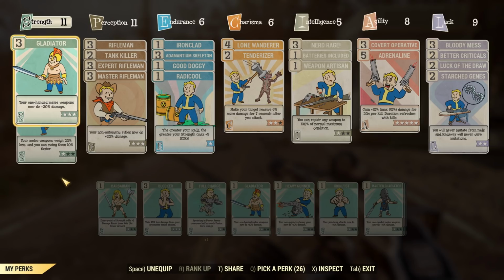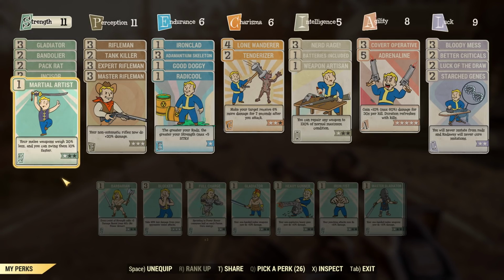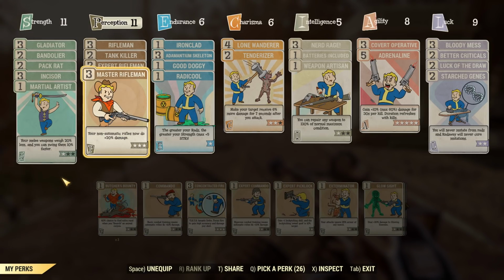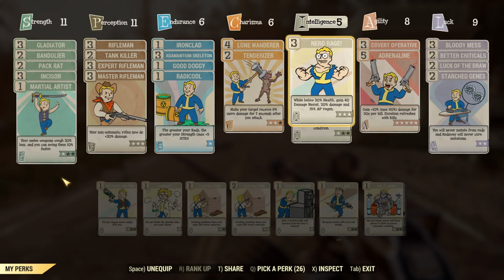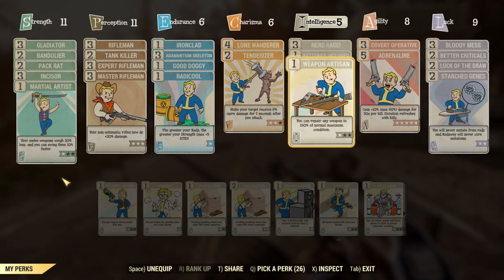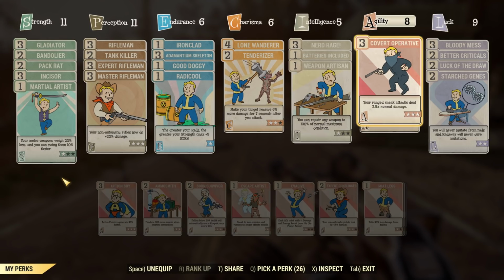So this is my build. I went for a half and half build. I went for a melee build and a rifle build at the same time, so I can rely on both if I really need to. Get yourself these weapons. They're OP as hell. They're fairly cheap to buy still these days, and you'll have a lot of fun with them.